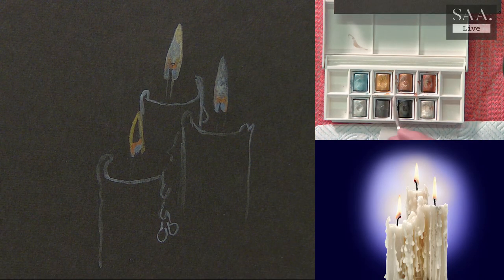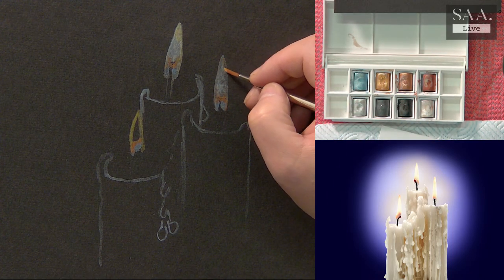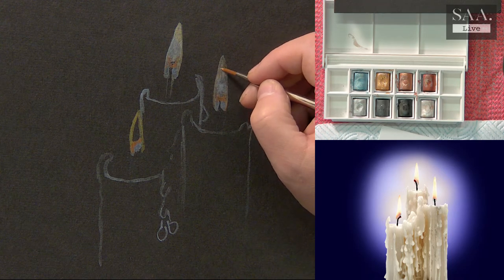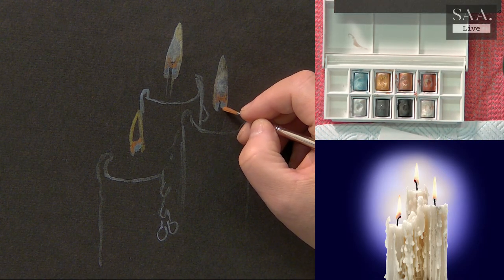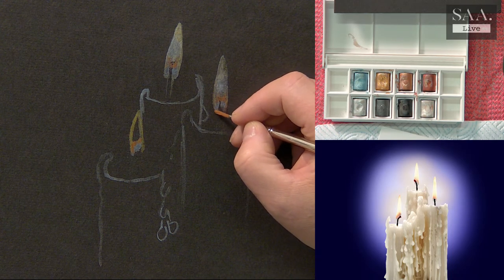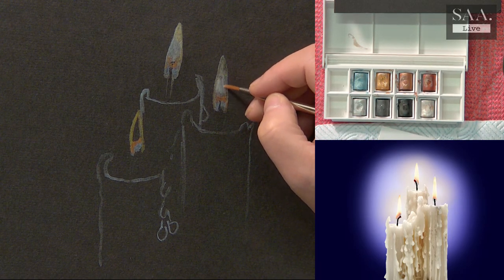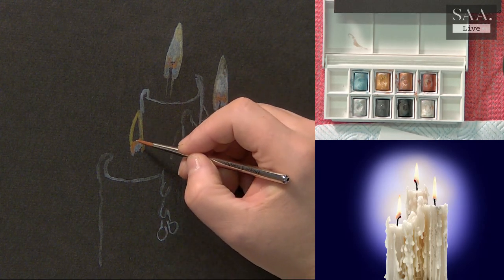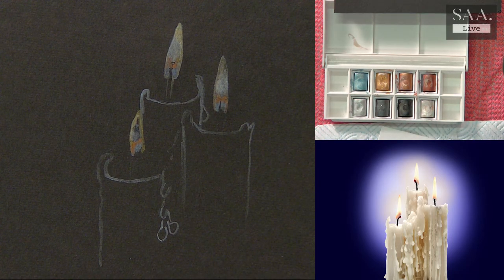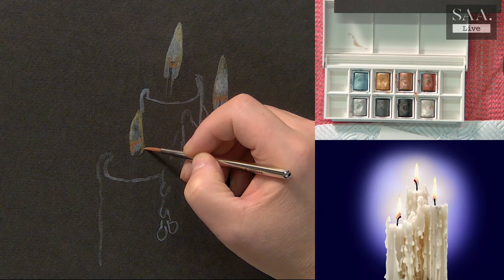I chose these candles because they have quite a simple shape. And I know I can use as much of the reference as I want or leave a lot out if I want, and it will still work. So again, it's drying quite strongly down here, so let's just soften that a little bit, damp brush. Move on to this one while that's drying. So I need to let them dry before I work into them, because then I can really see what I'm working with. Okay.